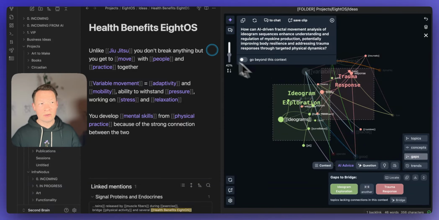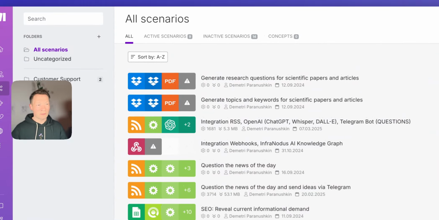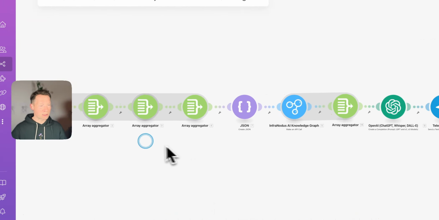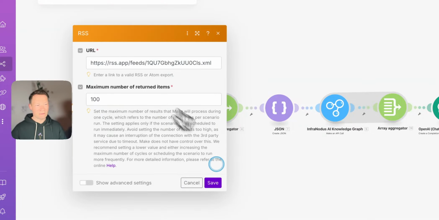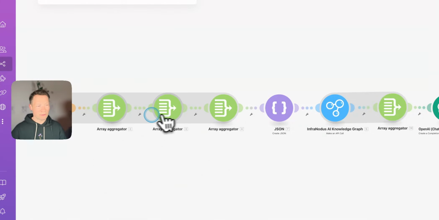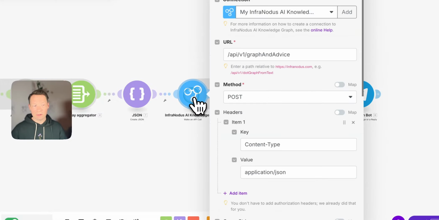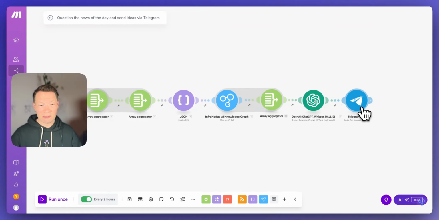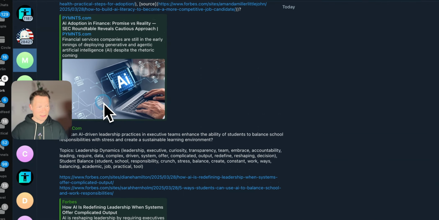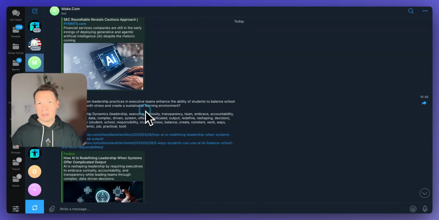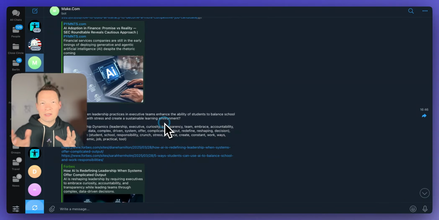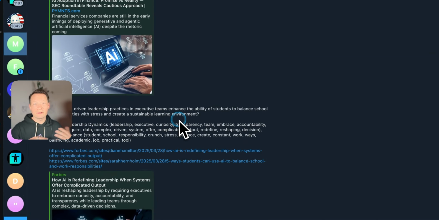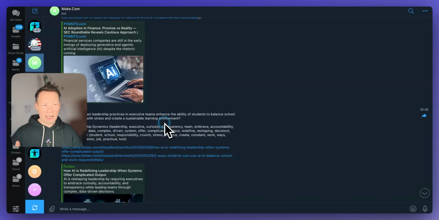So in this video, I'm going to show you how you can integrate those insights into your automation workflows. Here I have a workflow that I created using make.com, where it collects the news of the day. So it's an RSS feed on the news about AI, and then it sends them to the InfraNodus API and then detects an interesting research question, which it then sends to my Telegram bot. And then I have a Telegram bot here that sends me every 2 hours an interesting question about the news of the day, which is a really great way of engaging with news because I can suddenly start thinking about interesting connections I wouldn't have thought of before. I don't even have to read the news, I just already focus on the actual questions that I can come up with that can help me develop new ideas or products.